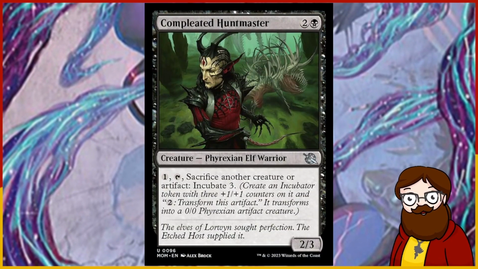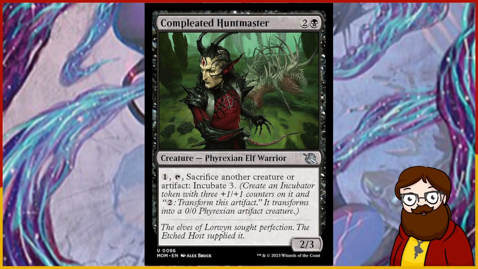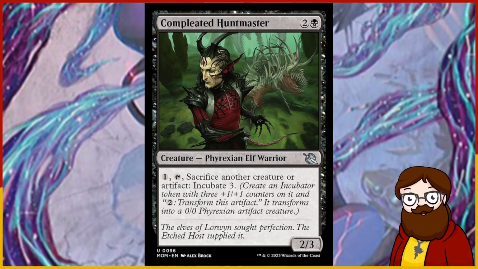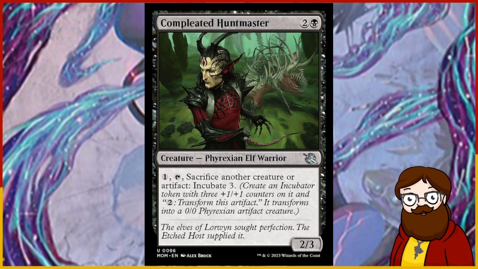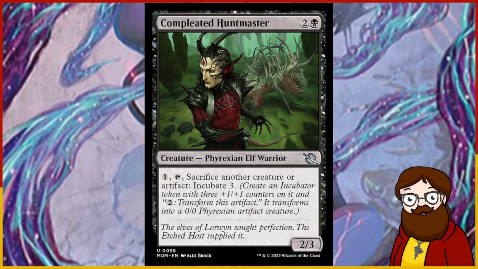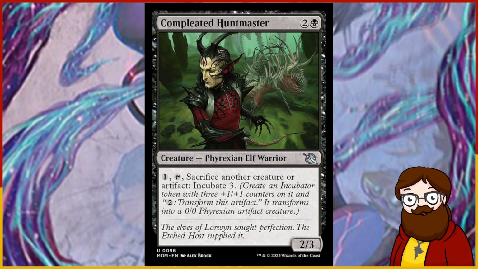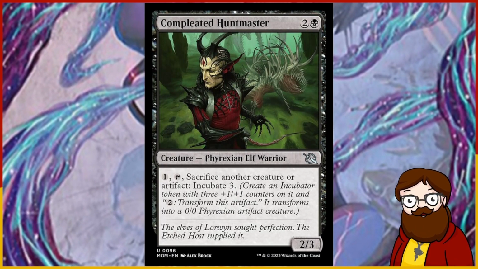Completed Huntmaster is a 3-mana 2/3 black Phyrexian Elf Warrior. For 1 and tap, sacrifice another creature or artifact, incubate 3. Now this has all the same discussion points as the last one. What's interesting about this one is that you're getting an incubate 3. This is a bigger body if you manage to flip it. And since it always costs 2 to flip your incubation tokens, you want that mana to be giving you a 3/3, not a 2/2, if you have the option.